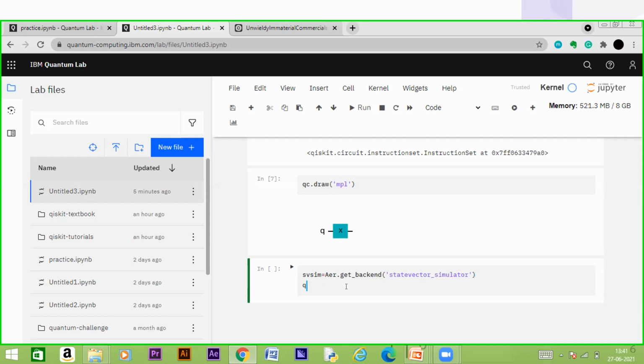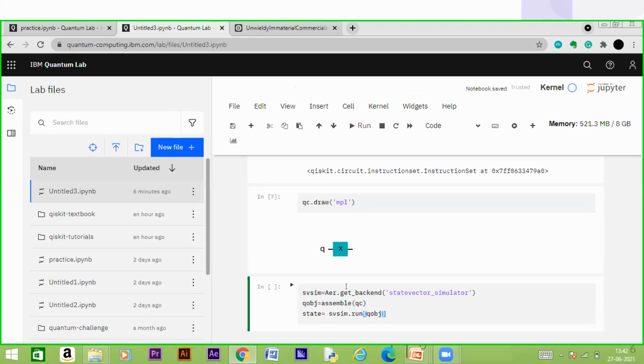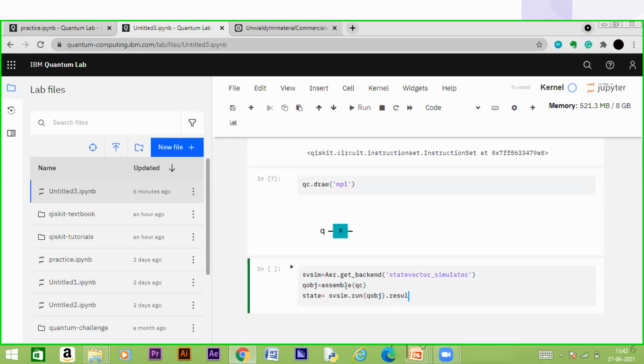And then we'll define another variable named qobj, and we'll assemble our circuit. Our circuit's name was qc, as we defined earlier. And now we'll also define another variable named state, and we will use the simulator that we imported, run it on the qobj, and then get the result.